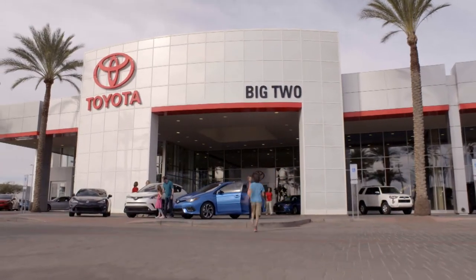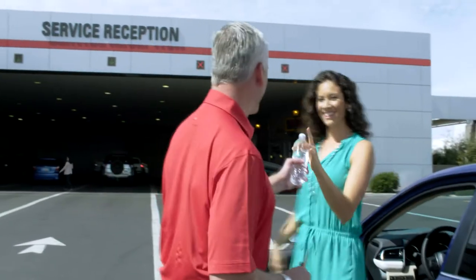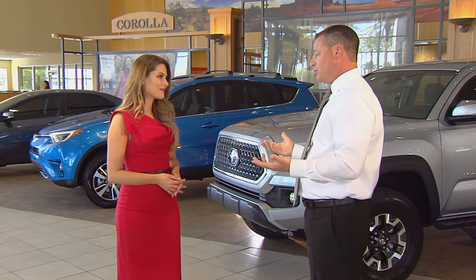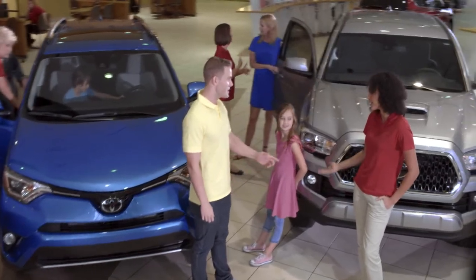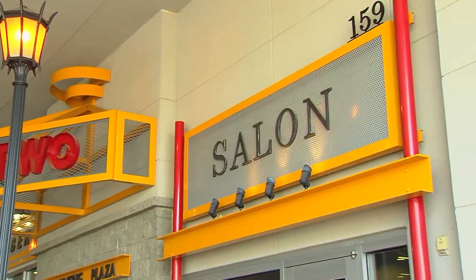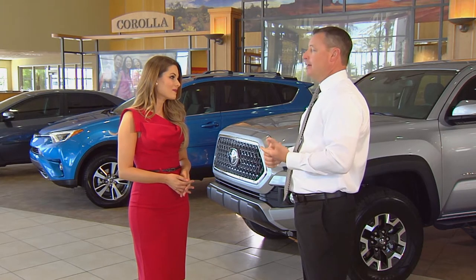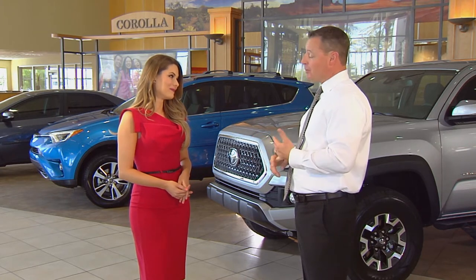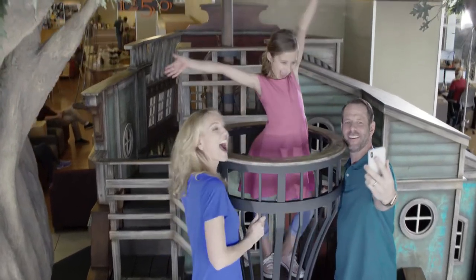What makes the car buying experience different at Big 2? When we built the facility, one of our biggest concerns was making the car buying and servicing process a lot easier for our guests. The showroom is bright, open, and airy — it doesn't look like a typical car dealership. Most of our models are indoors where you can look at them in the air conditioning. We also have unique areas like a cafe, manicures and pedicures, a full-time massage therapist. We thought about the kids too — so we built a pirate ship playhouse and a game room, so they can spend plenty of time out of your way while you get your job done.